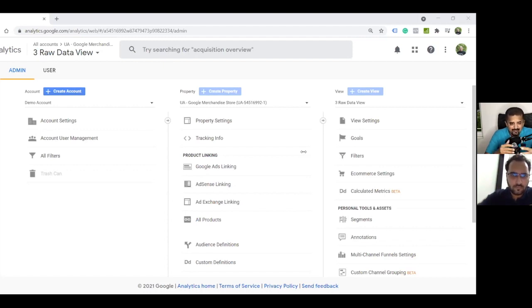But essentially, because it has all the data, you can create your own custom reports which are important or relevant to your industry. So the interface itself may not be pre-built for your industry. Your custom reports can be pre-built for your industry, and you have all the freedom to create any custom reports you want in the demo account as well.